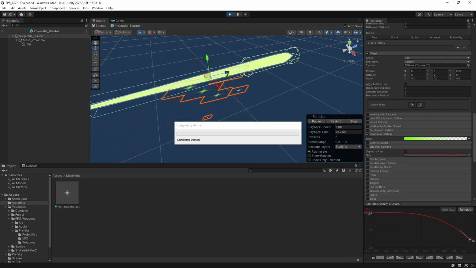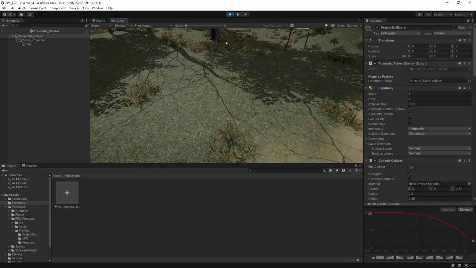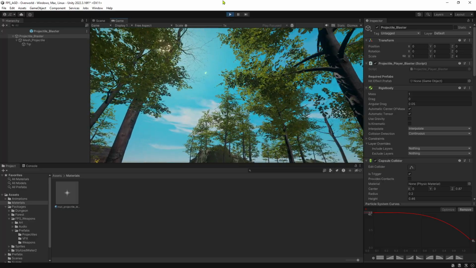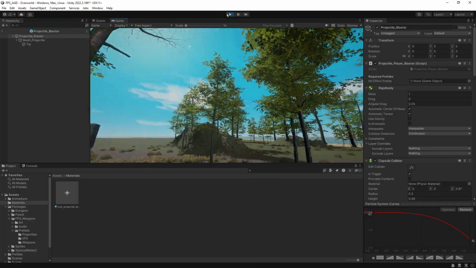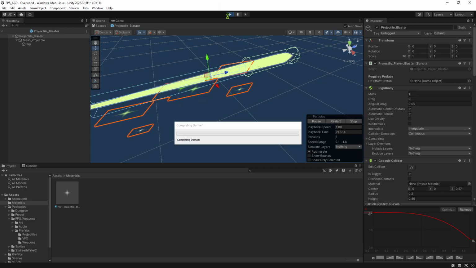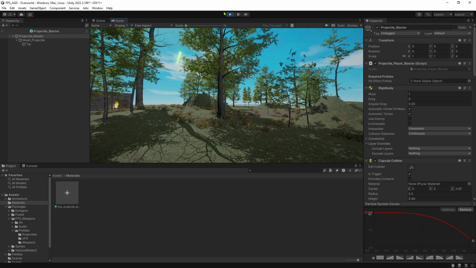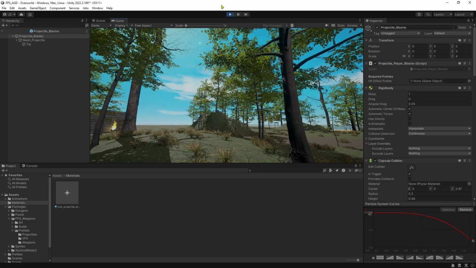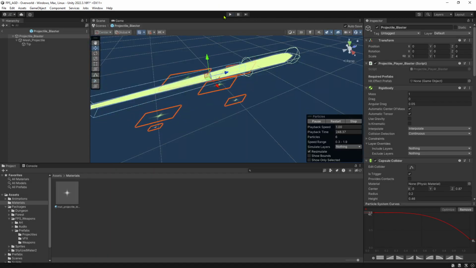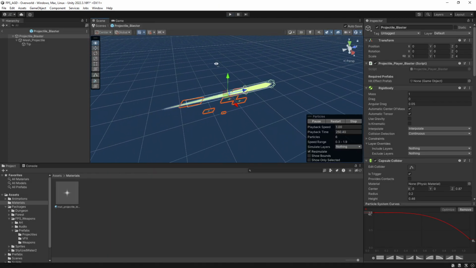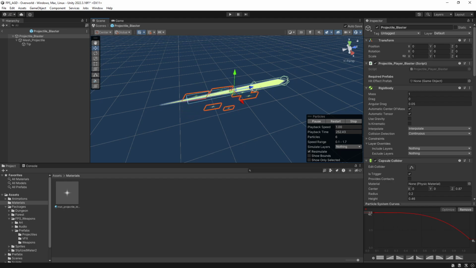Now if I go and hit play and look at it, well, you can barely see it. I mean, there's that jump of lag when the thing starts. So there is a trail of particles. We'll see it more in the next video when we're actually spawning this. But that's something that could be fun to play with. There's other settings that might be worth looking at, and I'm just going to leave it for now.